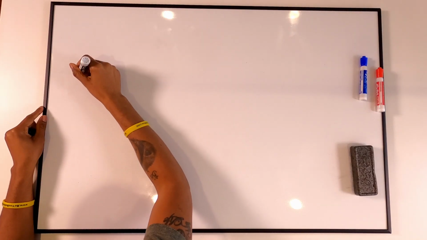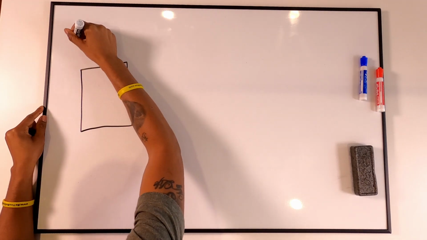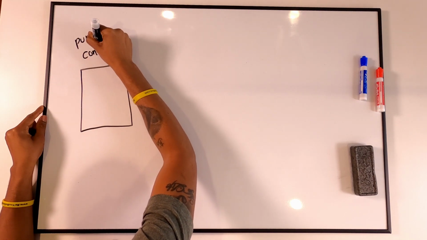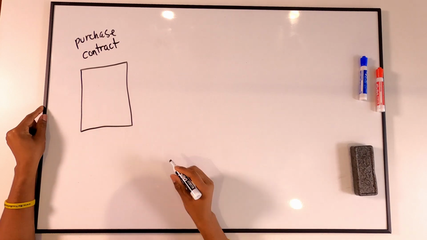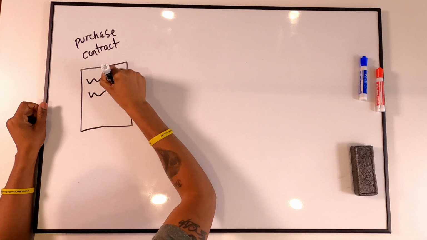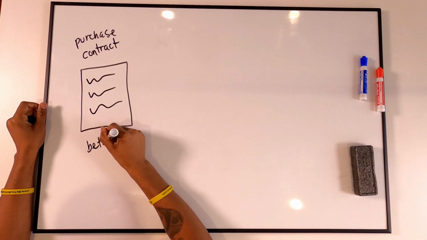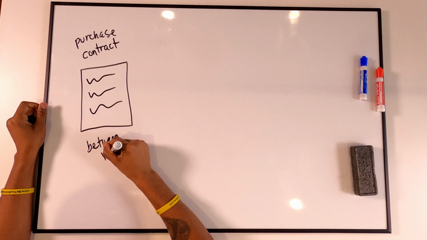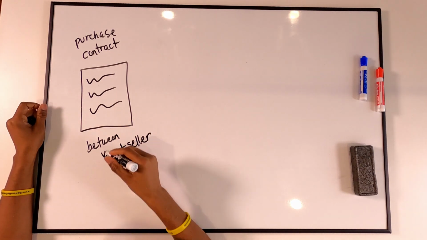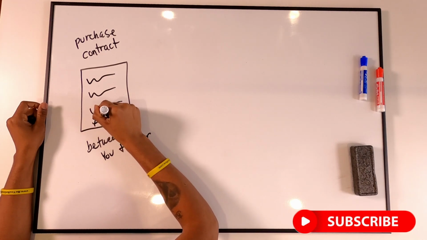You've got a property that you have under contract. So just say here's the purchase contract. I know sometimes repetition is key, that is for me, so I want to give you a different vibe and a different illustration of what an assignment is in a different format. So this is your purchase contract between you and the seller, and just say this purchase contract is for, just make up a number here, 121K.